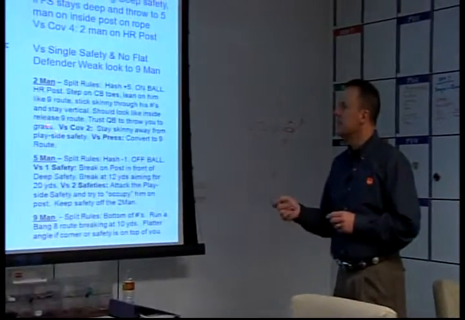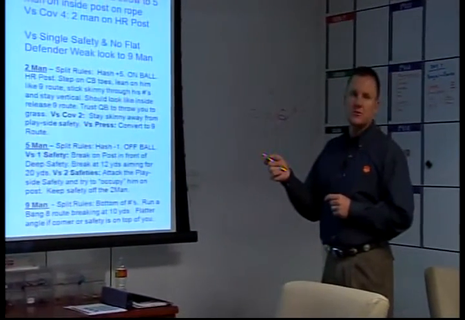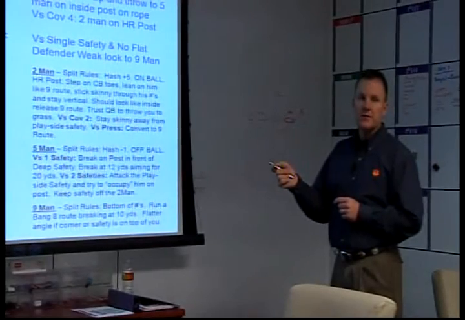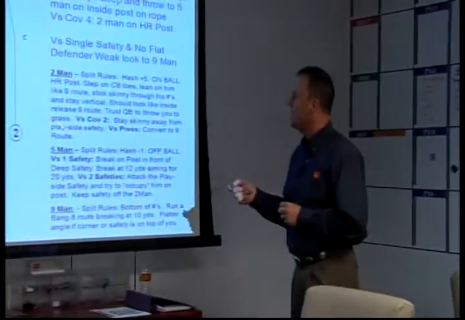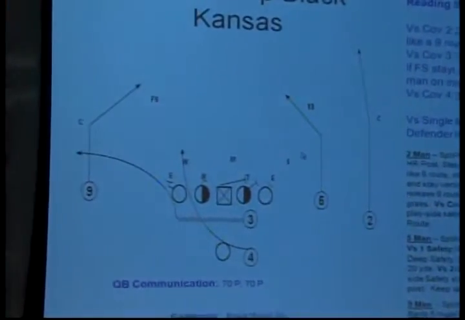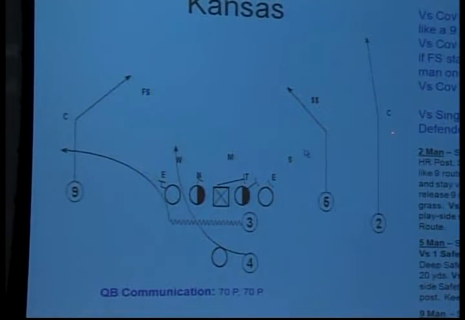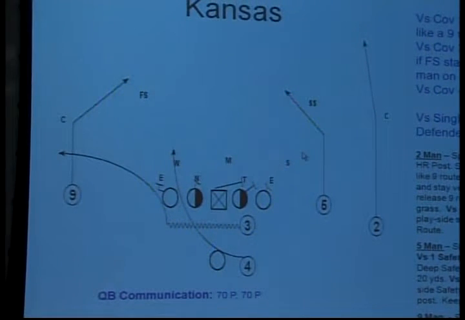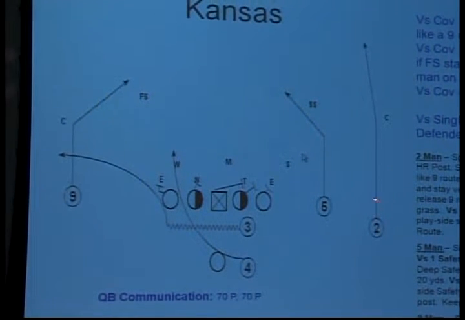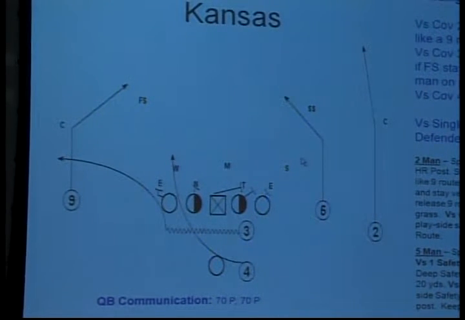Trust your quarterback to throw you to grass. He'll put you where it needs to be. The ball will be thrown 42 yards on the numbers. You don't have to get there. We're going to get the ball on the numbers for you. Versus cover two, stay skinny away from the play side safety, so it may turn more into a nine route versus a true cover two. Okay? It'll be a slight, maybe not quite as big a bender route as that, but it will be staying skinny with it. Versus a press, convert it to a nine route. If you got press look, any type of press coverage, convert it.